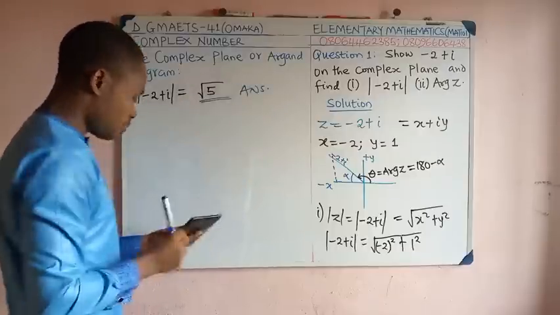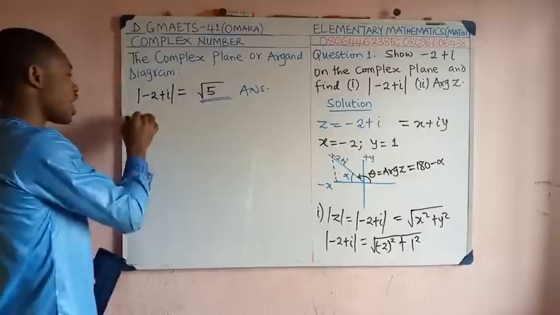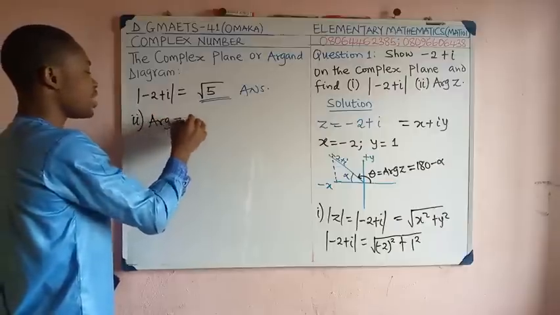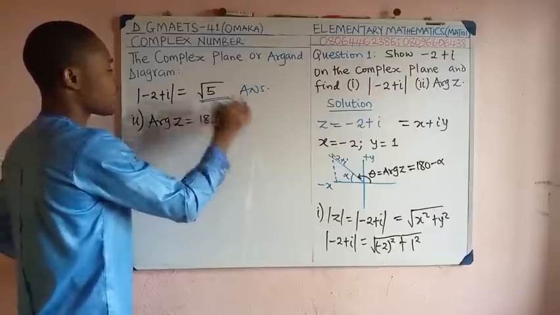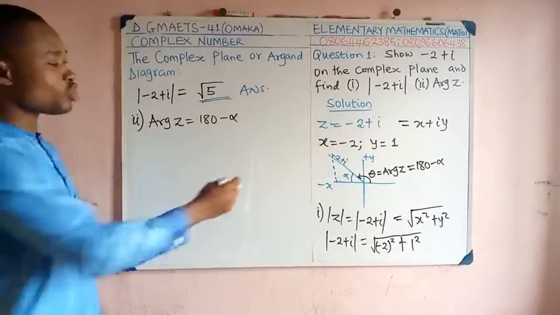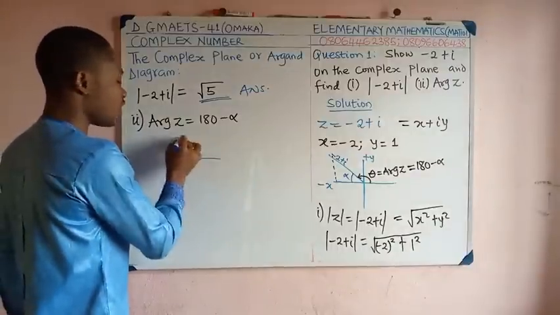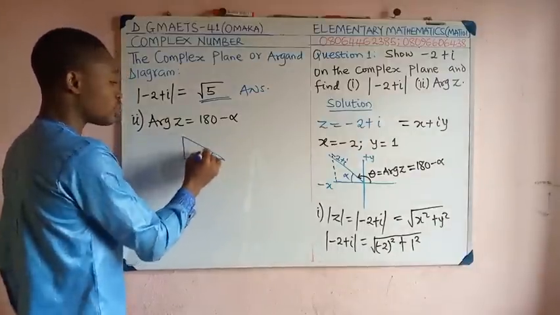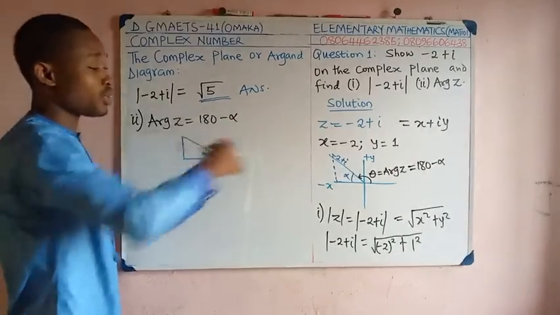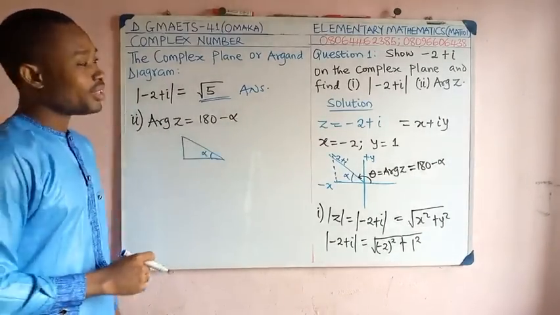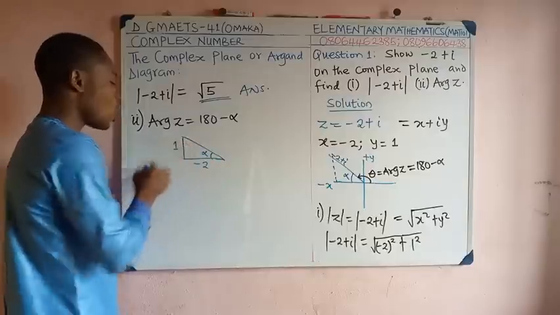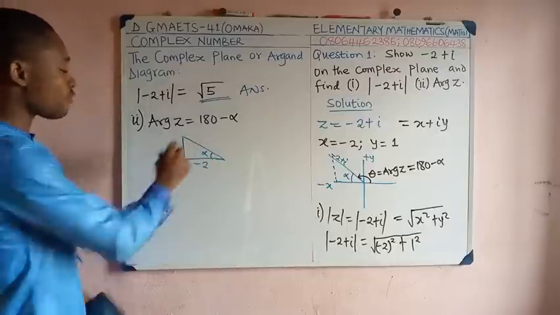Let us now move on to the second part of the question where we are to calculate the argument of z. For this problem, we've already established that the argument of z is equal to 180 minus some angle, which is what? Alpha. So we're going to get alpha. How would I get it? Let's extract the right angle triangle from which we would obtain the alpha. All this I'm just showing is for you to see the full solution. In subsequent questions, I wouldn't bother extracting all these facts. We just go directly to solving the problem. Now, the x value is minus 2, the y value is 1. So you see, we can get our alpha from here.